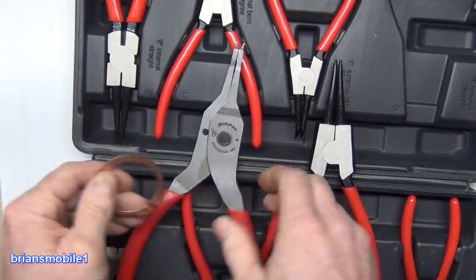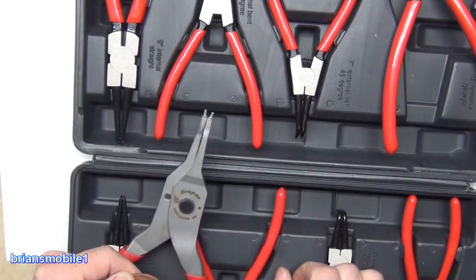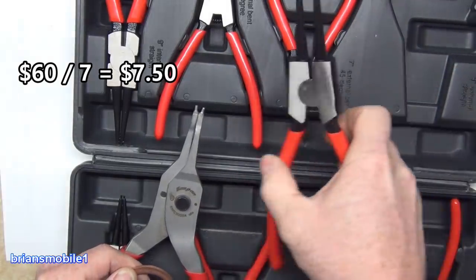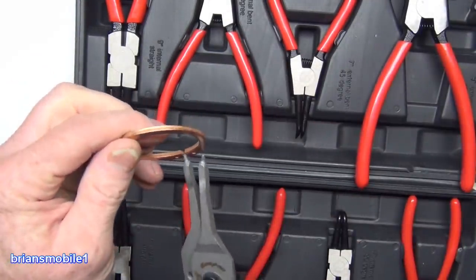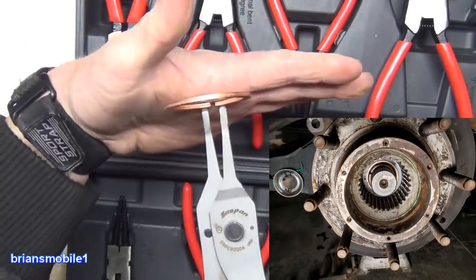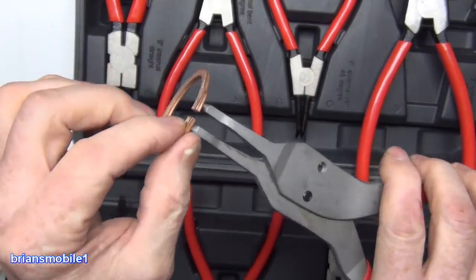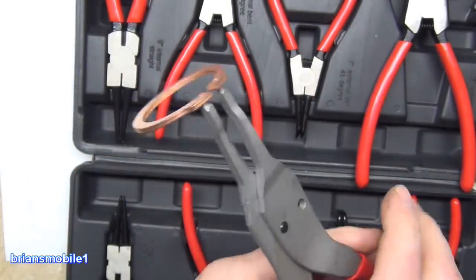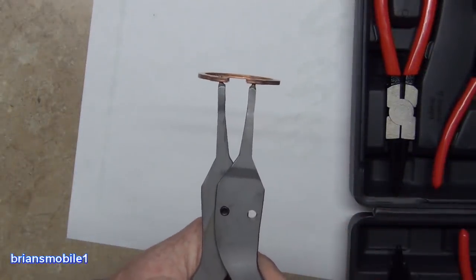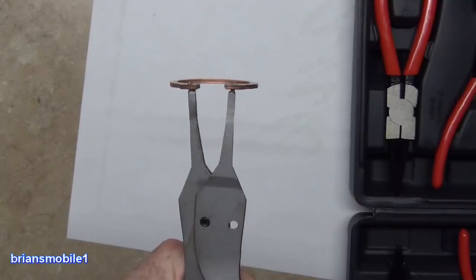Let's try the two and I'll tell you which one I like better. There are 8 pliers. So if you do 60 divided by 8, that's about 7 bucks each. Man, if you could buy these by themselves, that would be amazing. And they're spring loaded. We'll try these. This is the go-to pair of pliers for this — it's in a recessed area and you need to be able to really get them to slide down. So if you've got it right at flush and then you squeeze it, what happens? See how it locks down? You see that one click in? Instead of falling off, they click in even better.